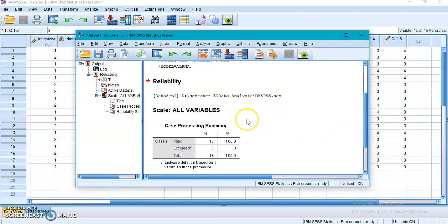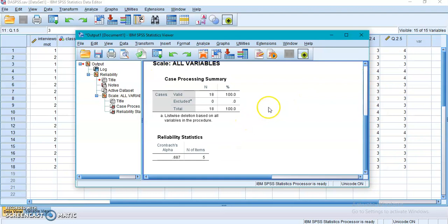So, on the screen, the result of Cronbach's alpha for the first variable is 0.687 for 5 items of the questionnaire. It is quite close to 1 and makes the questionnaire quite reliable for the first variable.